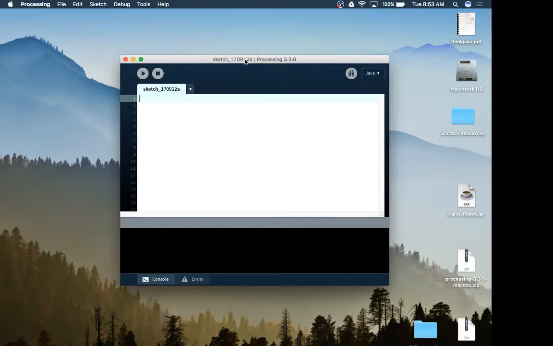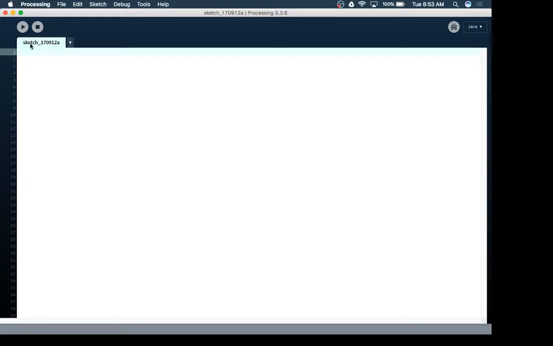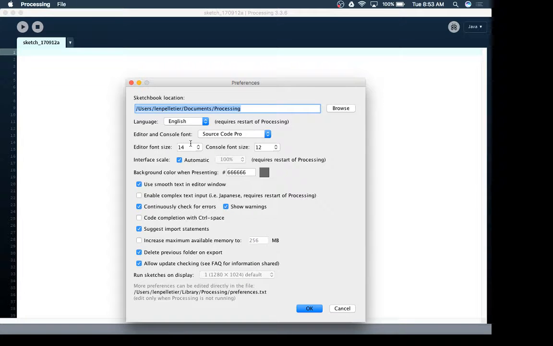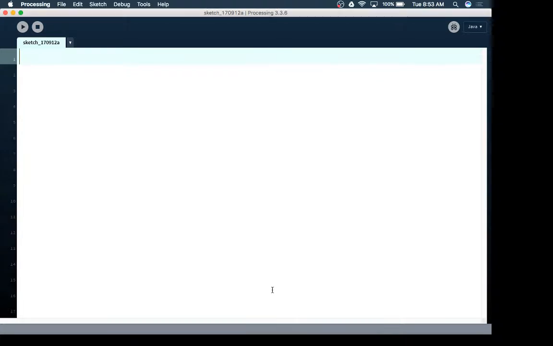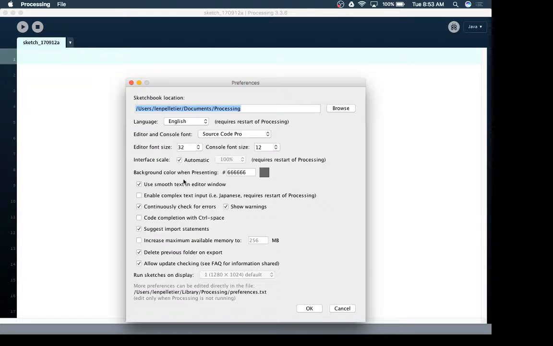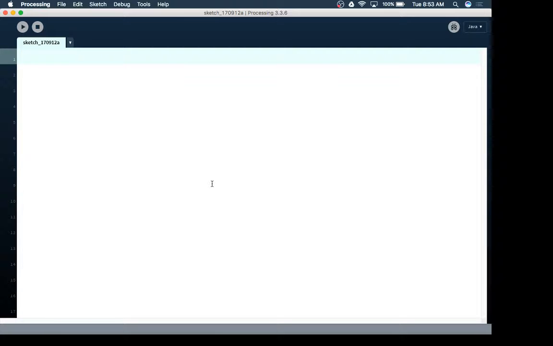So here we go. This is our sketch. I guess I need to increase the font size. That's something I needed to remember to do. So let's change the font size for myself, just so you can see my demonstration. You can keep it at whatever you want. I'll bring it up to 32. It does bear notice that if you wanted to change things up in your Processing environment, I'm not sure what it is in Windows, but you can go to the Preferences menu and change all sorts of stuff. You can check that out at some point when you're bored.